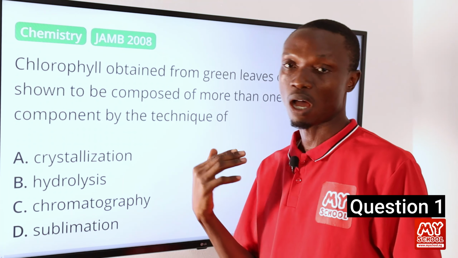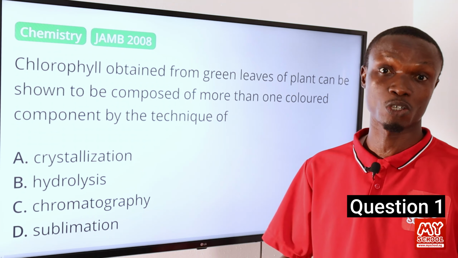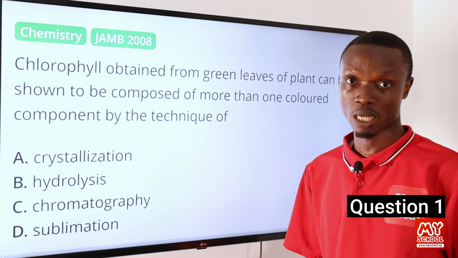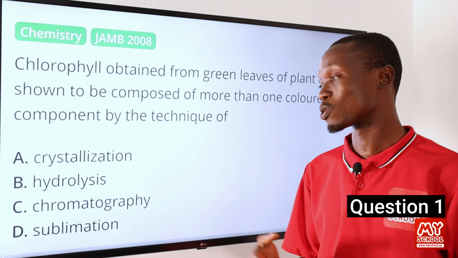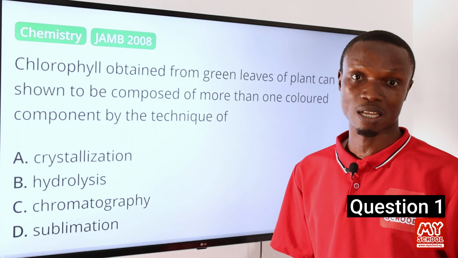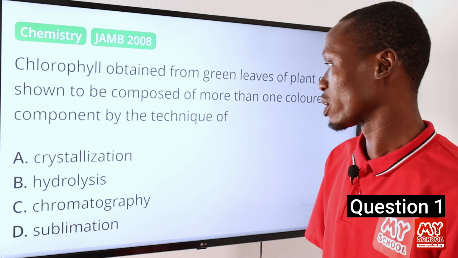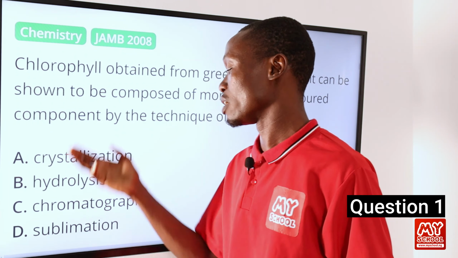Then B, we have hydrolysis. So hydrolysis is just the chemical breakdown of a substance when combined with water. And a good example that comes to mind here is the reaction of esters with water to produce organic acid and organic base. So B is not the answer to this question.